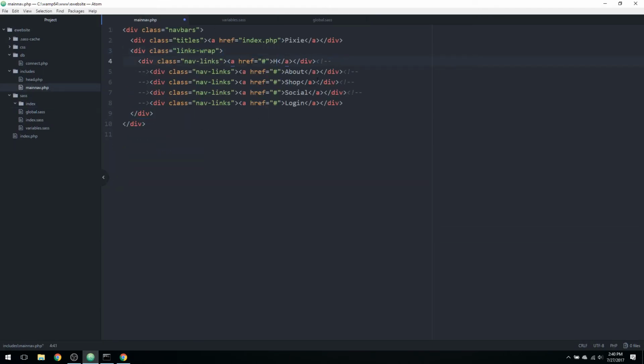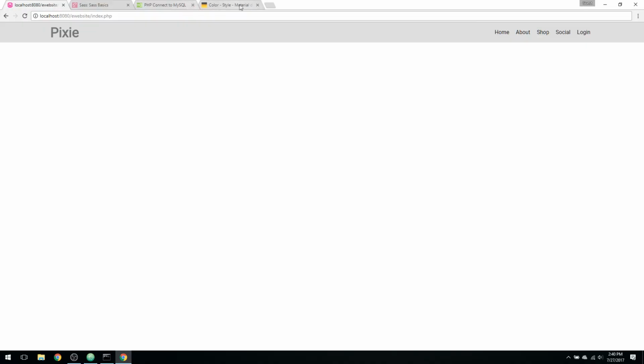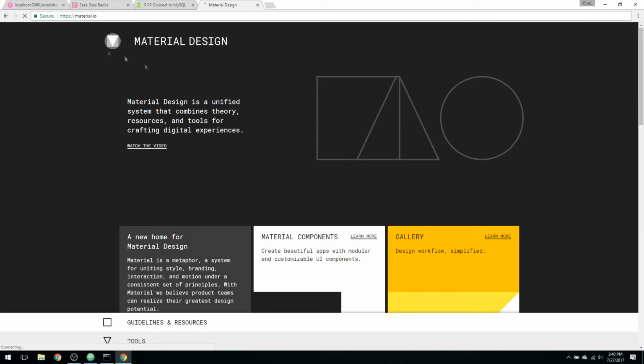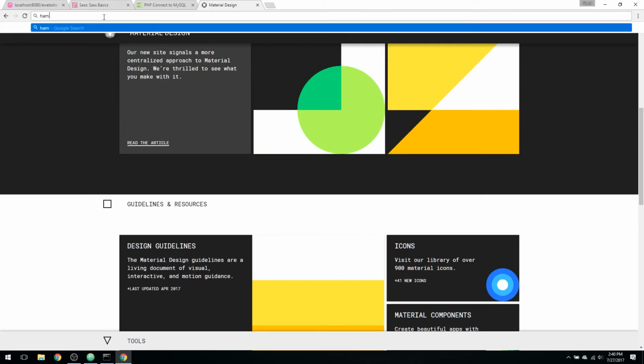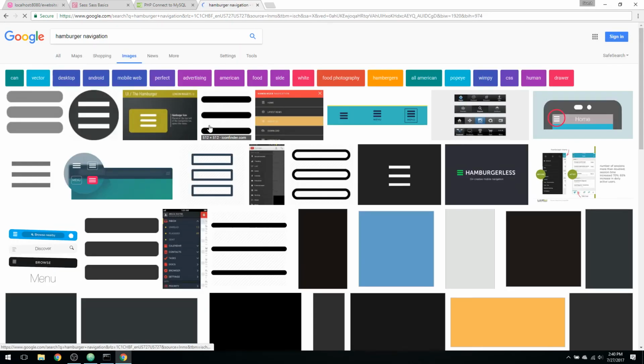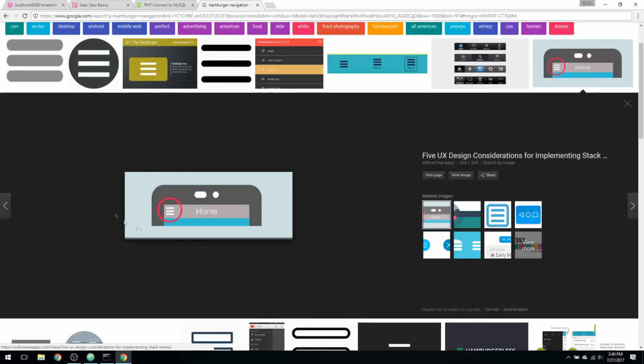And this is a little rant. Some websites actually have the hamburger symbol. If you guys don't know what that is, the hamburger navigation. Let's see, don't tell me Google has it. No. Okay, so hamburger navigation. Let's see. Is that images? Oh, please. I just want to show. Okay, yeah, like this. When you see this type of navigation, you always use this on a mobile website.